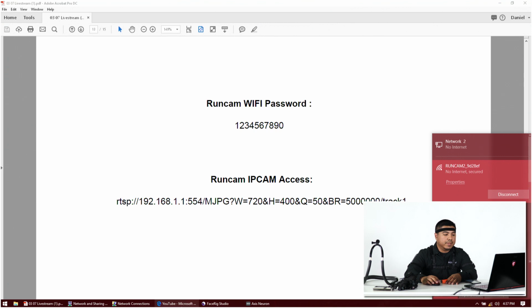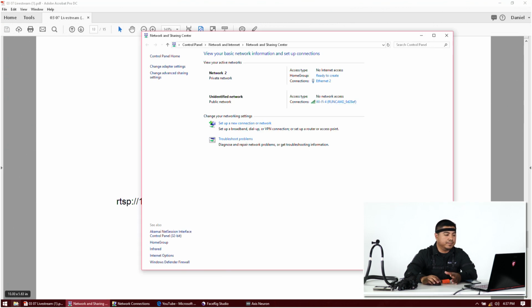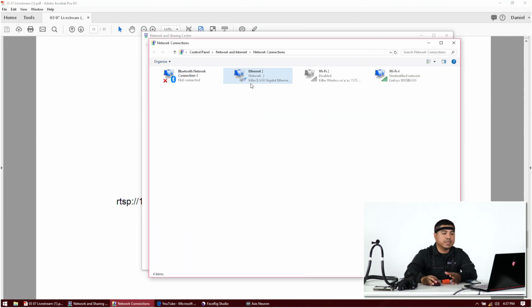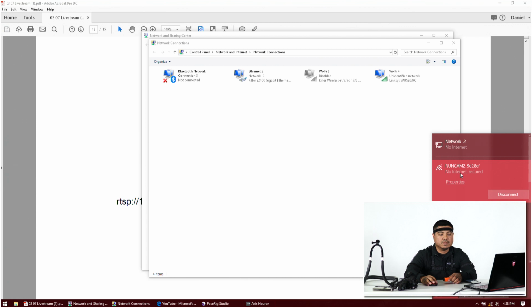So what I'm basically doing is setting up, it's very simple, the connection with the portable wireless router with my Perception Neuron, and with the new addition of my USB Wi-Fi adapter, I'm connecting to the run cam camera. So once that's connected, everything's looking good. I already checked here. It's saying that there's no internet, which is normal. We're not using an internet connection, but it's connected. I can disconnect at this point if I wanted to.